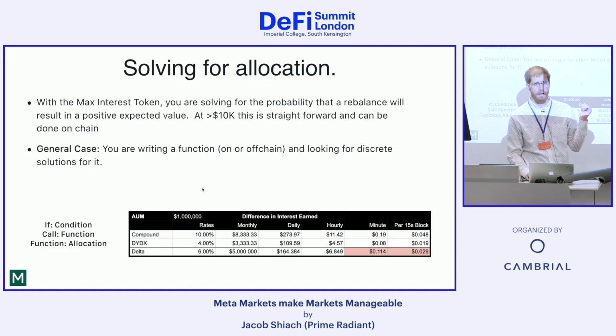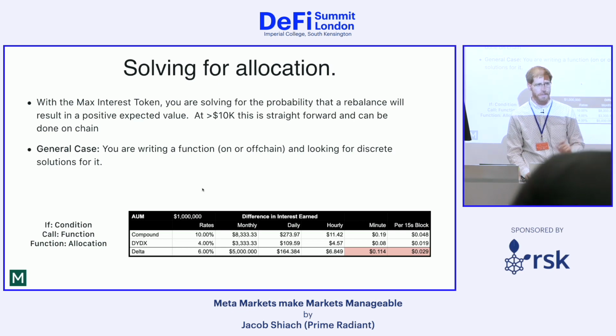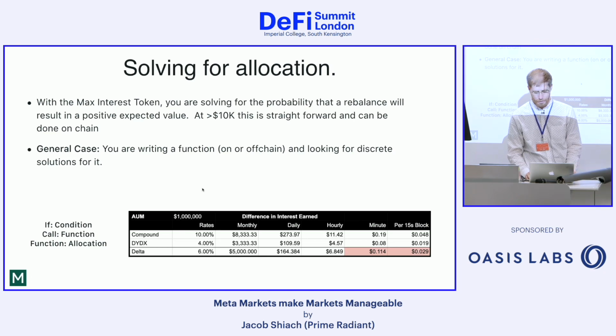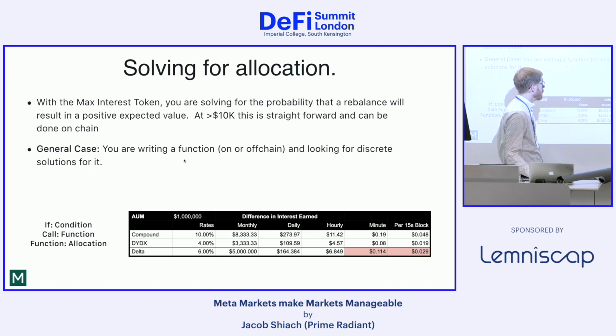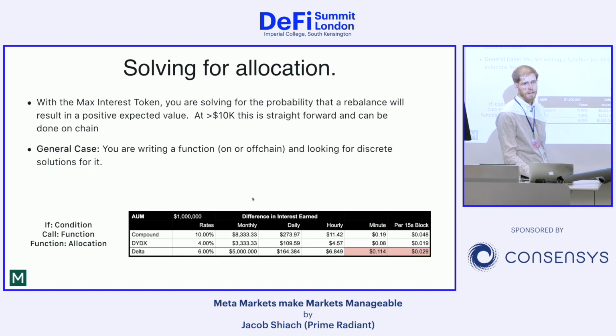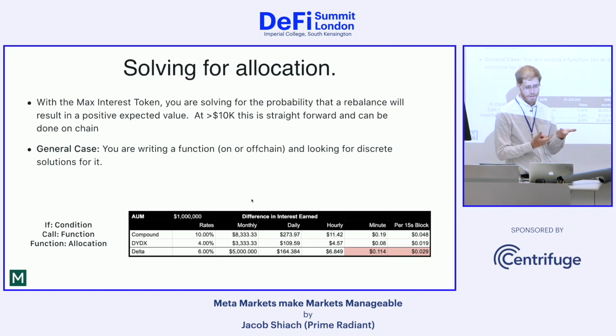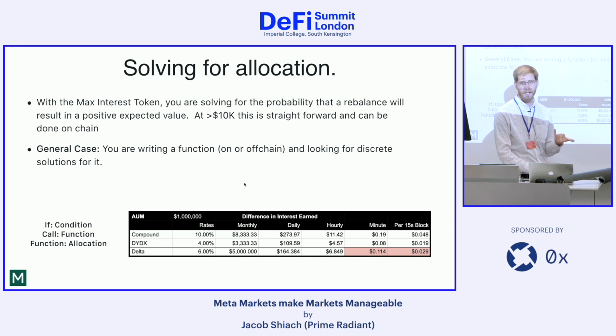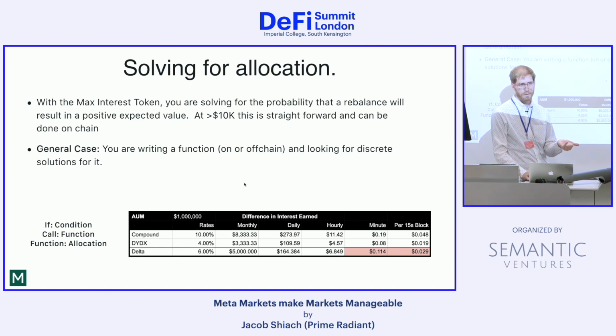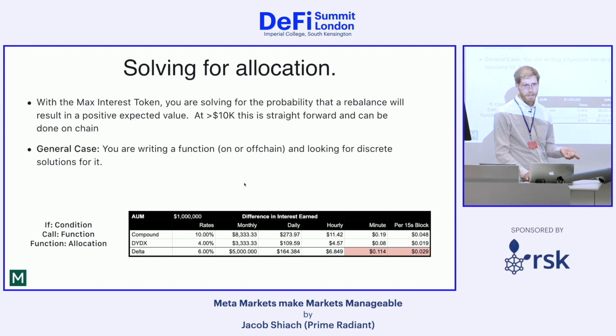And so we have a solution for that, and solving this function off-chain is relatively straightforward. Putting it on-chain is a little bit more difficult because you have to come up with a single numerical solution for it. But the cool thing is this also works for things that are not strictly optimizing for the most value. You could write functions to where anyone can put solutions for them. And then if those solutions are valid for the function that you write, it just executes. So this could be any sort of profitable transaction, not just rebalancing.